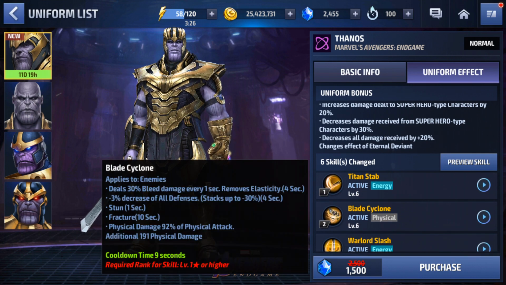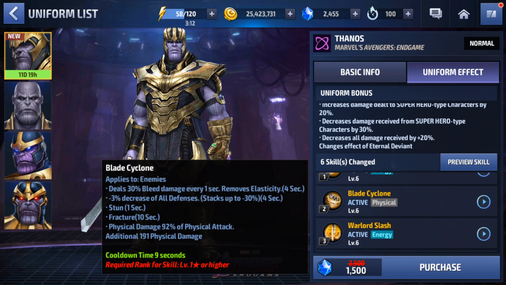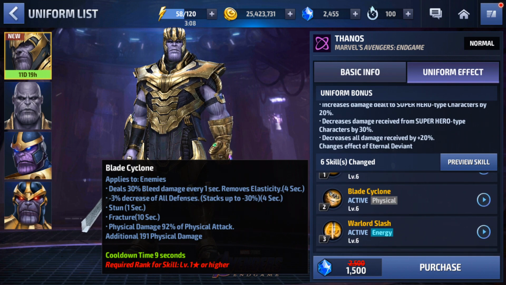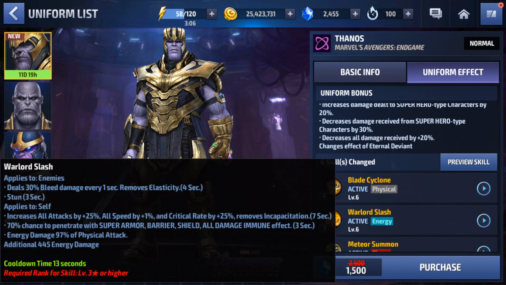And then here on his second skill, we do have another change, which is that he does get some all defense down, which is really nice, and that does work in World Boss Ultimate. At least I'm 99% sure it does, because I'm pretty sure I saw it applying when I've seen other people use the uniform, because of course I don't have it right now. But yeah, I'm pretty sure that applies to World Boss Ultimate, which is really nice to help out with the damage there.